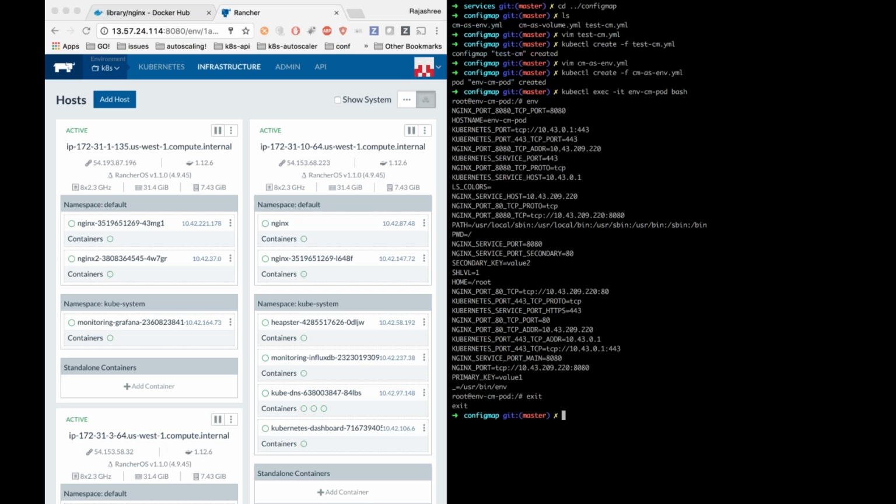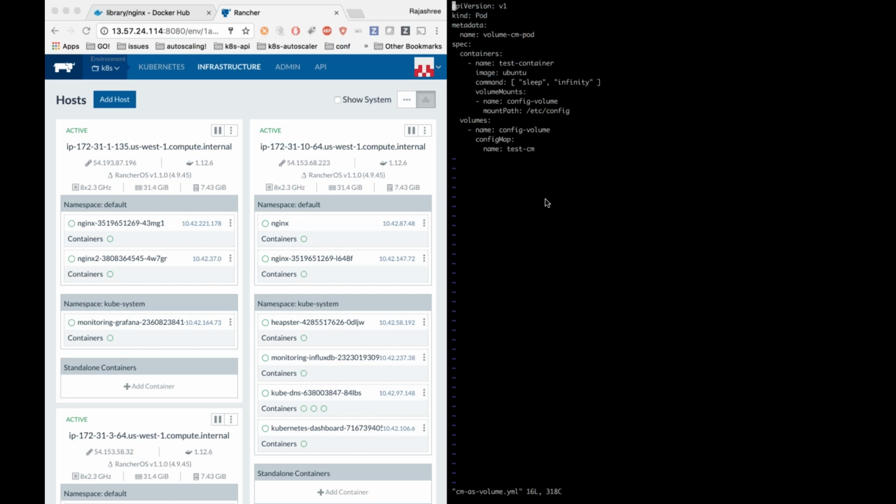Now let's go over how we can provide these config map values via volume mounts. What this does is I'm specifying this volume under which I'm adding this config map testcn, and it's going to be available at this path, /etc/config, within the pod.